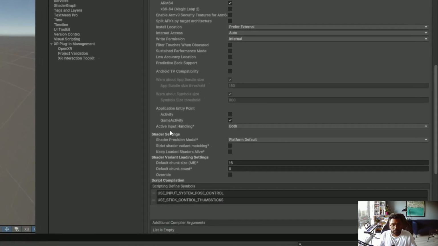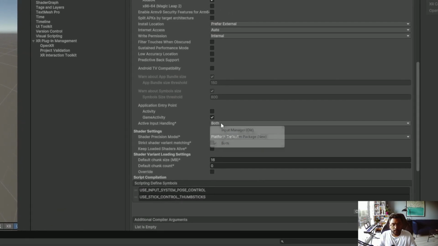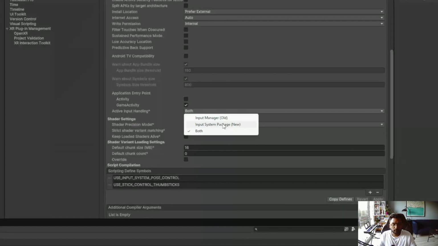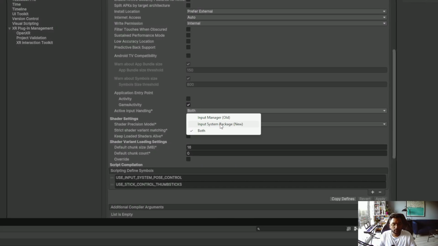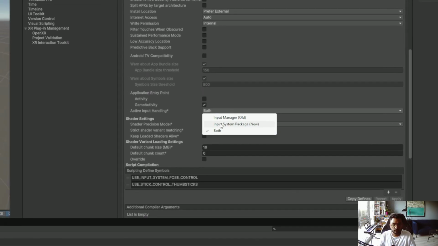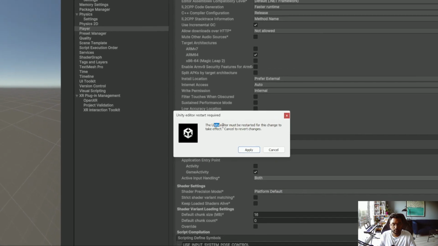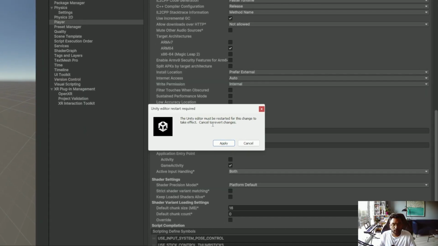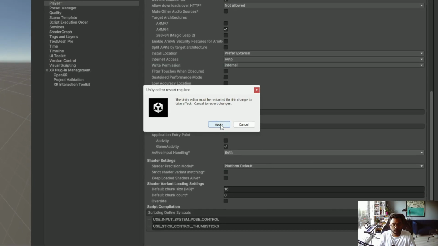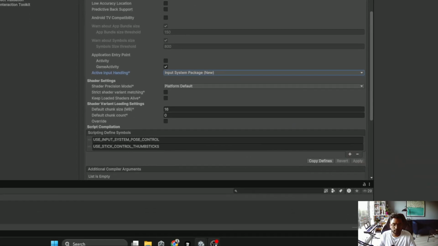Then the important thing is to set your active input handling to the new Input System package. When I click this, it's going to take a lot of time and restart the whole editor. So yeah, that's going to happen. I'll just click this now. It says this change can take a lot of time, so you can just apply.